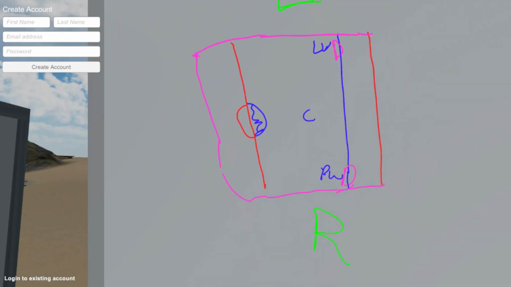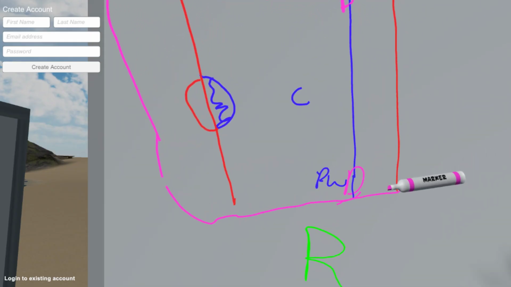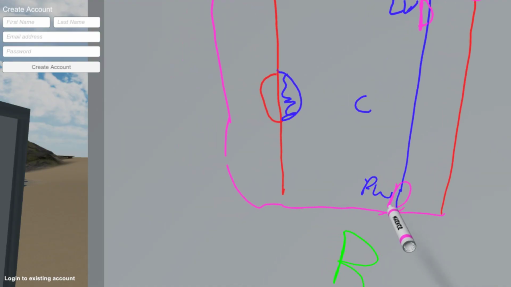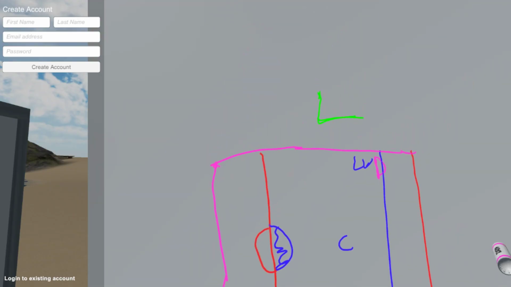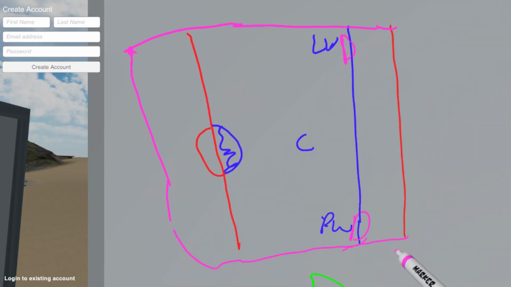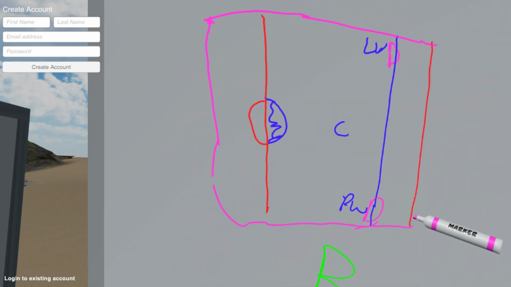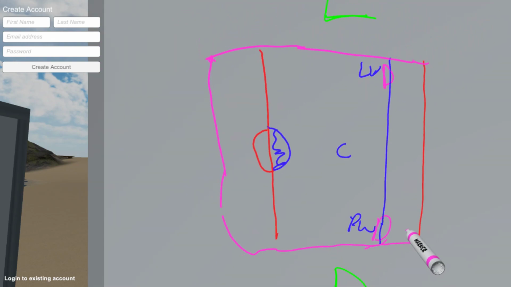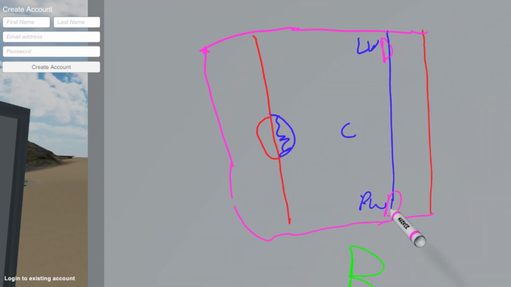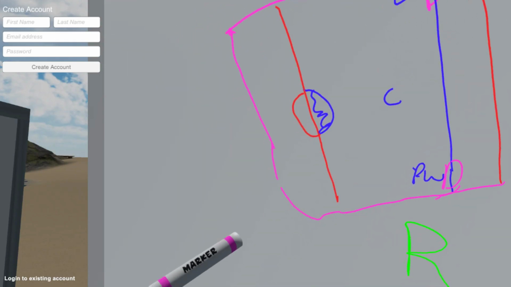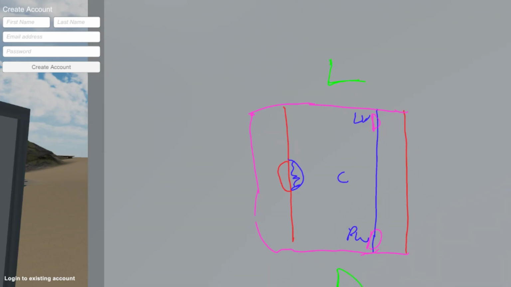Because what's going to happen, as we talked about in our last video, when we make entries, the wings are going to do two things. When they do an entry, they're going to try to pass it around the boards and create time and space so they can act upon it. Or their defenseman's going to try to get in center or do a pass. But what happens when they're already in your zone? If they get stuck over here or over here, they're going to pass back to their defenseman, and the defenseman's going to shoot it right back in. That's where you, as a wing, come into play.